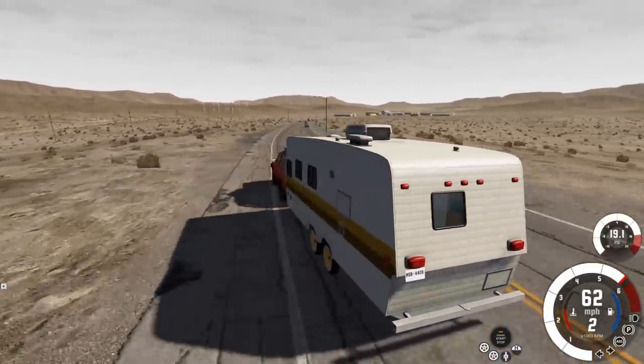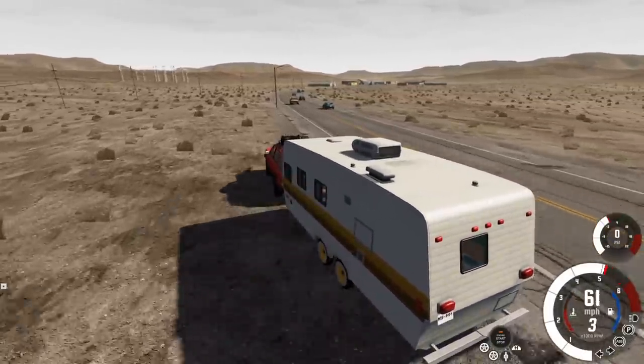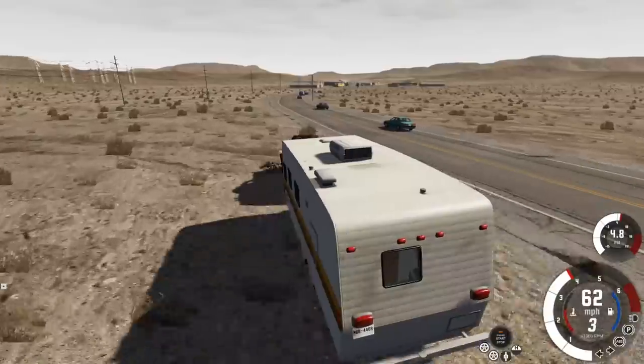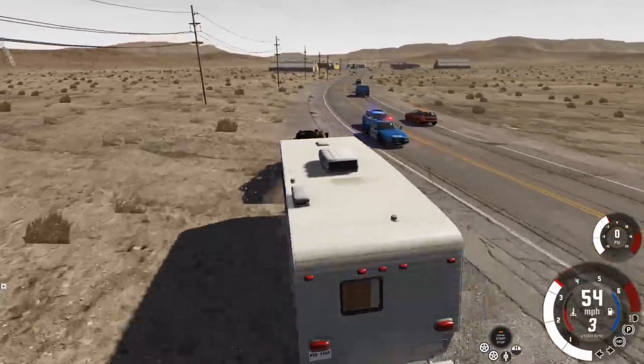I want to fly up and down the highway because it's so wide open. I feel like you can get some ridiculous speeds and have some good chases, but what is this? Okay, this is like one of them rinky-dink little towns. Okay, watch out, watch out, watch out. Oh, the cops just hit each other.